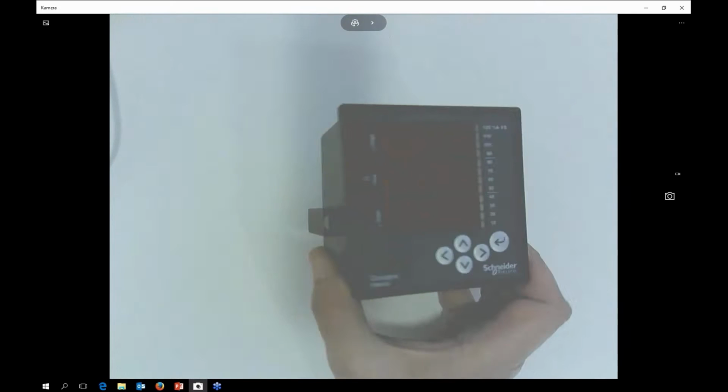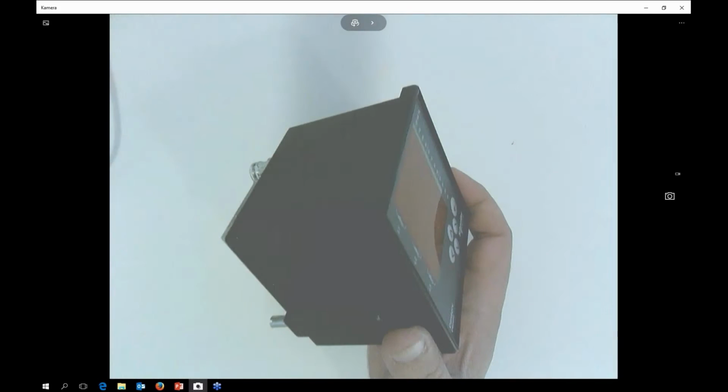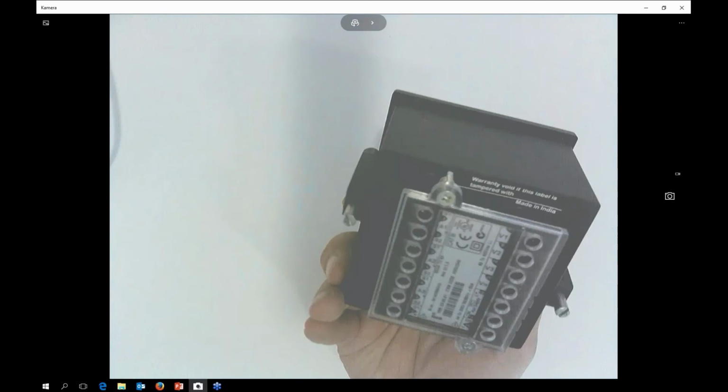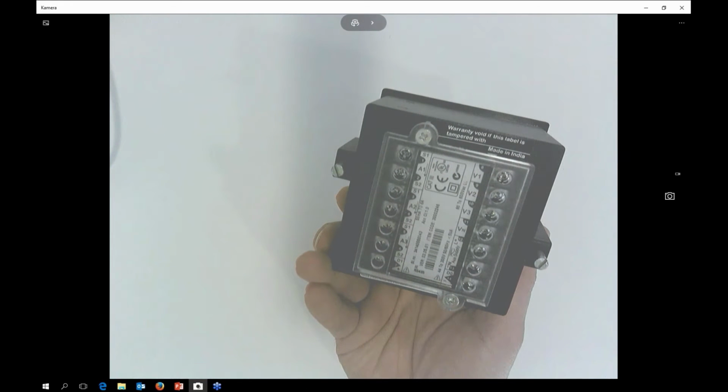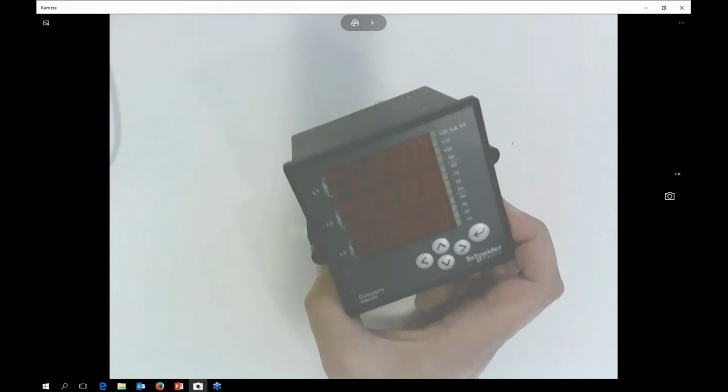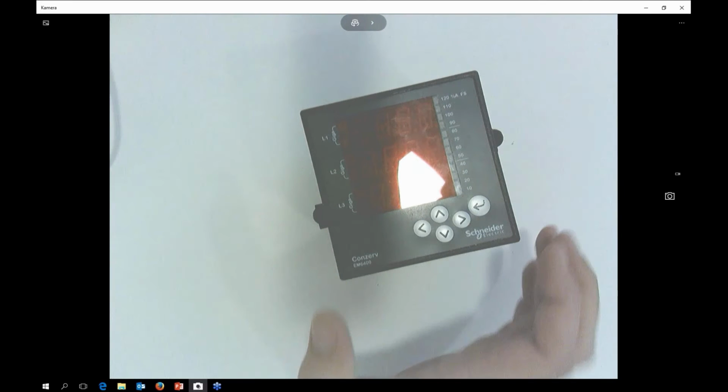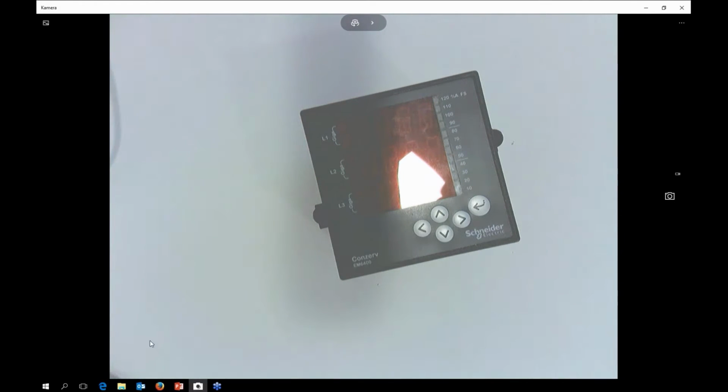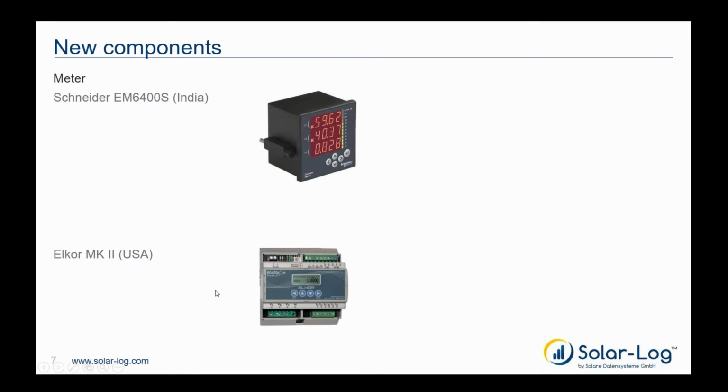This is for installing in cupboards, and the connection is on the back side. This is the device. The Elcor is only used in the US, so we don't have any of these devices here in Germany. It was implemented by the colleagues over there.